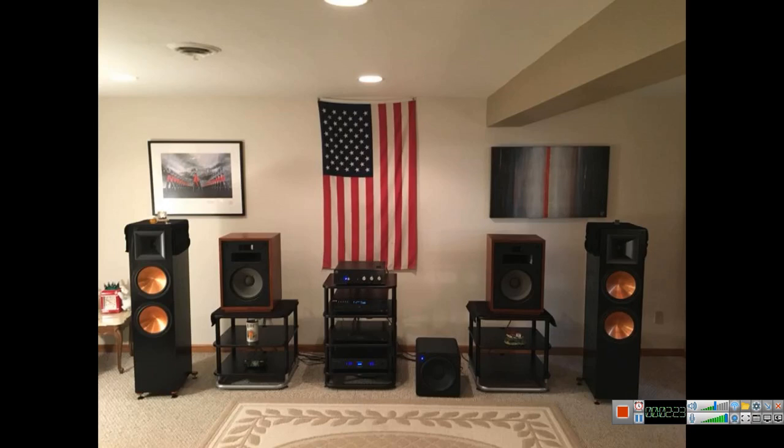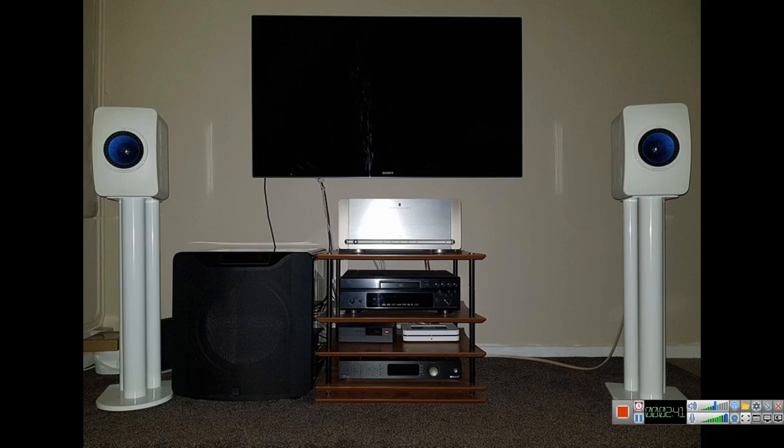Number two is that bookshelf speakers are smaller in size than tower speakers. Tower speakers don't give you that compact design — you have to place tower speakers next to your television and they look bulky. Maybe your wife or girlfriend may not like large tower speakers, but for bookshelf speakers, about 80 percent of partners will probably love you to have bookshelf speakers as opposed to a tower speaker.